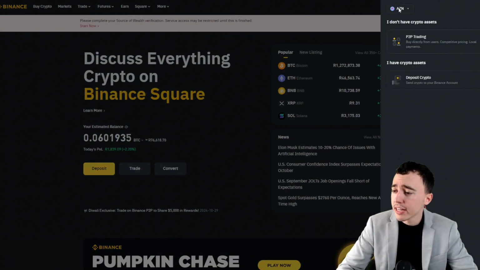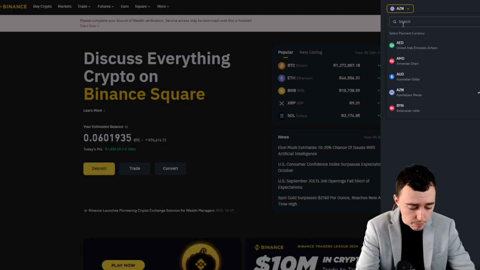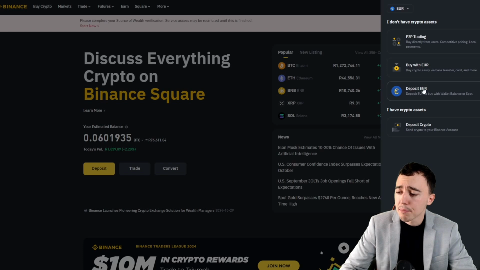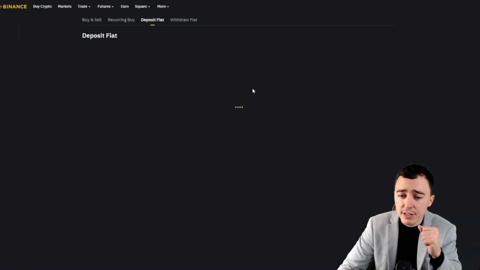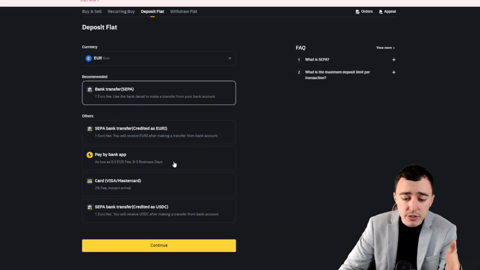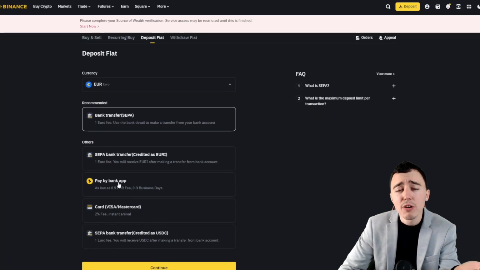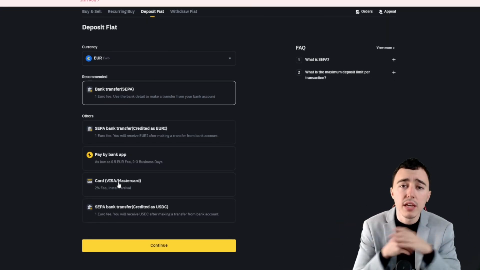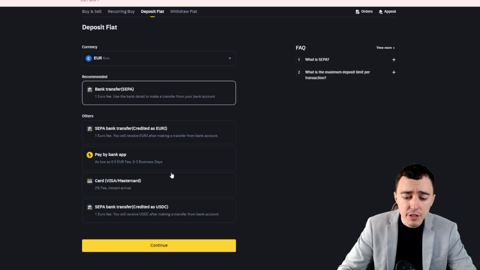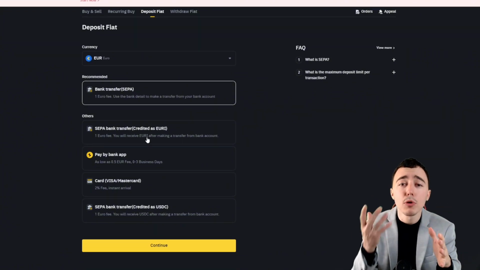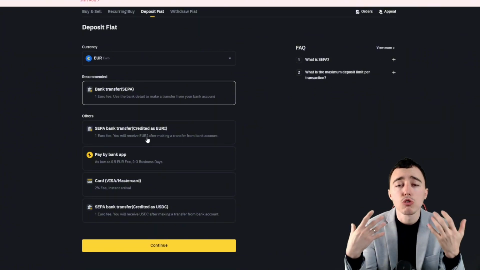For example, if I click on deposit, I am going to choose euro because it's my currency. So I click on euro. And after I click on euro, it will say deposit euro. Now, after I click here, it's going to take me to the page where I can choose if I want to deposit with a bank transfer, with bank app, with card. There are different options depending on the country. Now, in the case of South Africa, there's a lot of linking with the application of the bank, which works pretty good, but you can use a lot of them, okay? It would be something like this, pay by bank app. Now, you will select whatever you want and you will deposit some euro or some rand or some dollars.